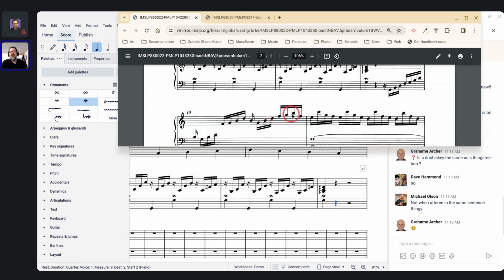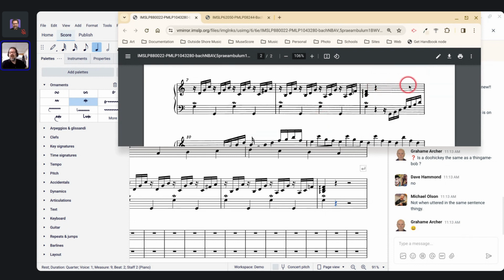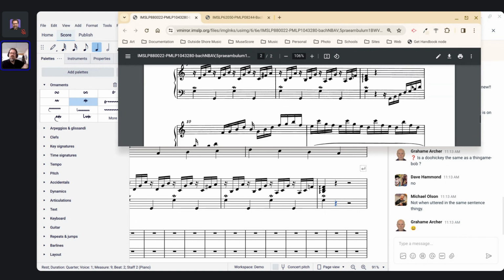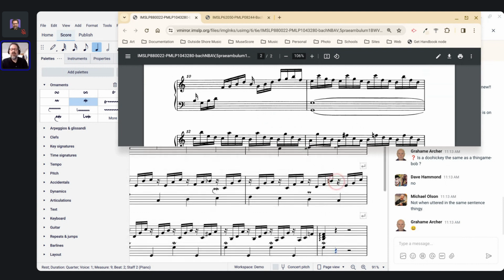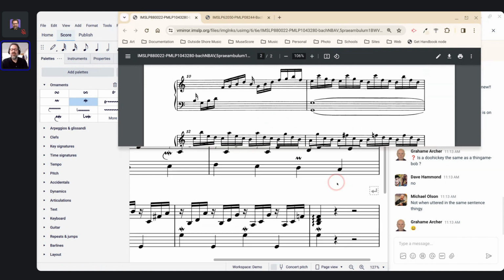Because by the end of the line, it feels like it belongs on the top staff and it needs to move smoothly into the top staff. So I'm going to enter that entire line onto the top staff, and then I'm going to move the notes down to the lower staff where I need to. There's not one right way to do this, but I think this is how it's going to work most smoothly for me.